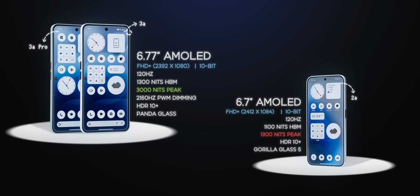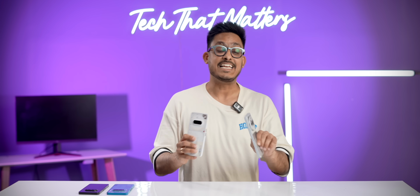And yeah, the display protection is also changed from Gorilla Glass 5 to Panda Glass, which is not exactly an upgrade. See, I don't mind subtle display change in 3a because they are not increasing the price a lot. But for 3a Pro, they should have at least given 1.5K display or maybe LTPO or both.